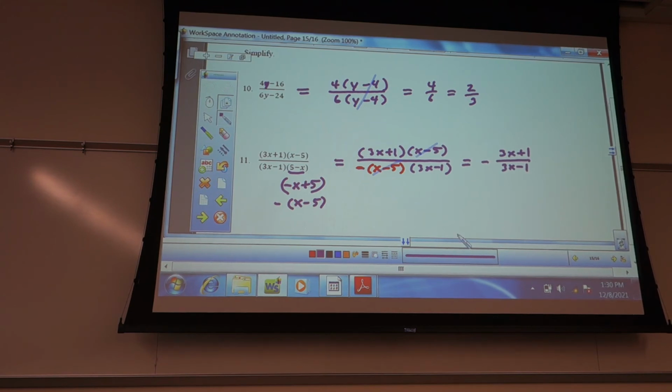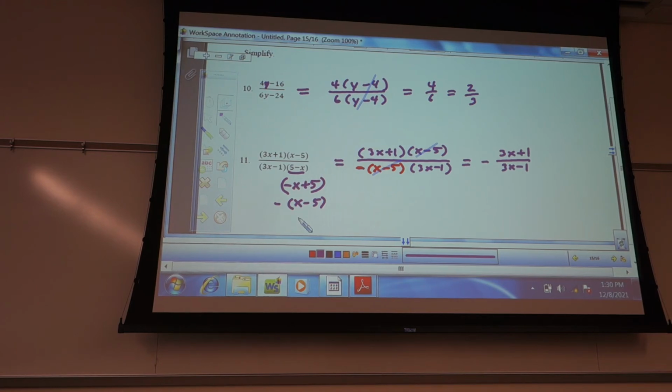This didn't exactly follow how you factored out the negative over here, the second step, I guess. Over here? Yeah. It's right here. I know, but what did you do to do that? I factor out a negative. So if I take a negative out of negative x, I get x. So I take a negative out of 5, I get negative 5. Oh, you take a negative out of 5, you get negative 5? How do you take a negative out of 5? What's 5 divided by negative 1? I guess it's negative 5.